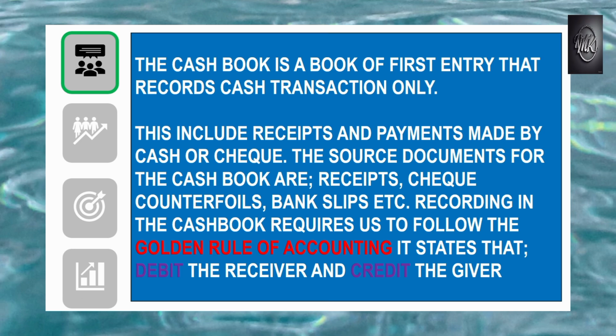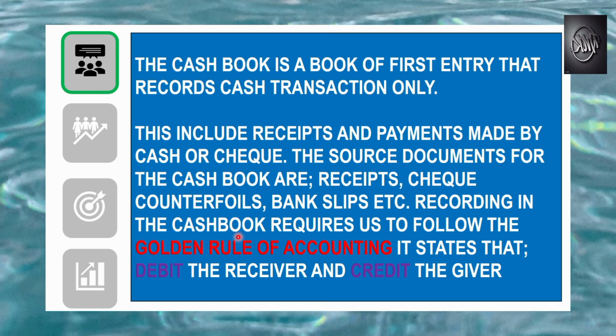The source documents for the cash book are the receipts. We'll be looking at these documents sometime in future. The check counterfoils, bank slips, to mention just a few. There are so many. You can talk of the cash slips, and even tickets that you use whenever you are traveling.